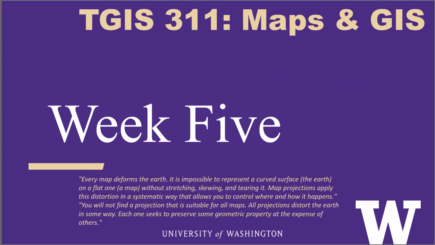Every map deforms the Earth. It is impossible to represent a curved surface, the Earth, on a flat one, a map, without stretching, skewing, or tearing it. Map projections apply this distortion in a systemic way that allows you to control where and how it happens. You will not find a projection that is suitable for all maps. All projections distort the Earth in some way. Each one seeks to preserve some geometric property at the expense of others.